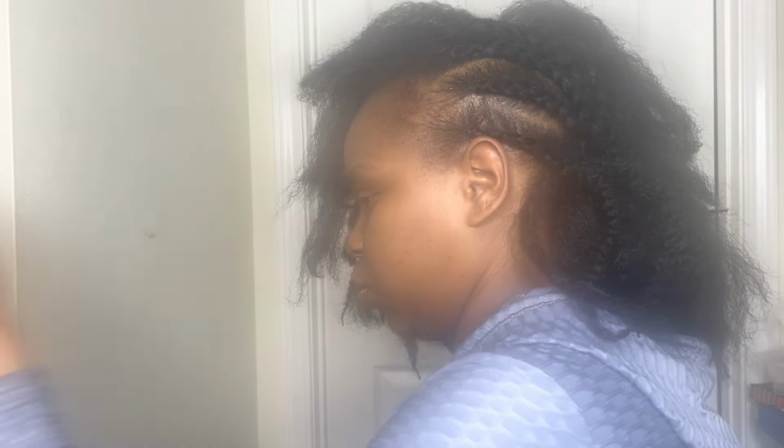I did buy 4, but I wasn't sure if I was going to run out of hair or not, so I just bought 4 to be on the safe side, which was 18 bundles altogether once you cut it in half. But you could also just keep it long. It's preference. But I like mine to be a little bit shorter because I feel like it's a little bit more manageable.